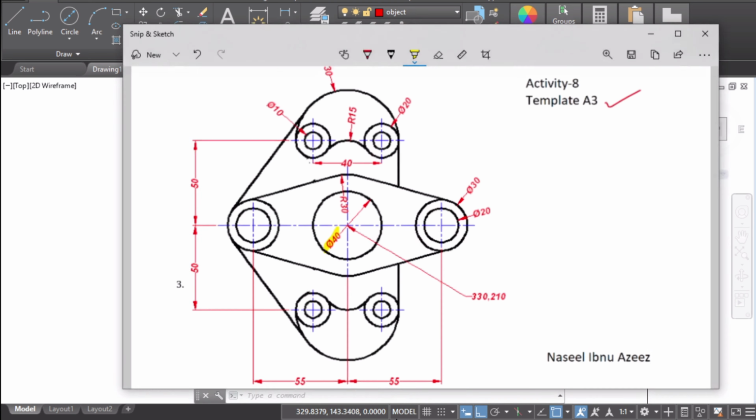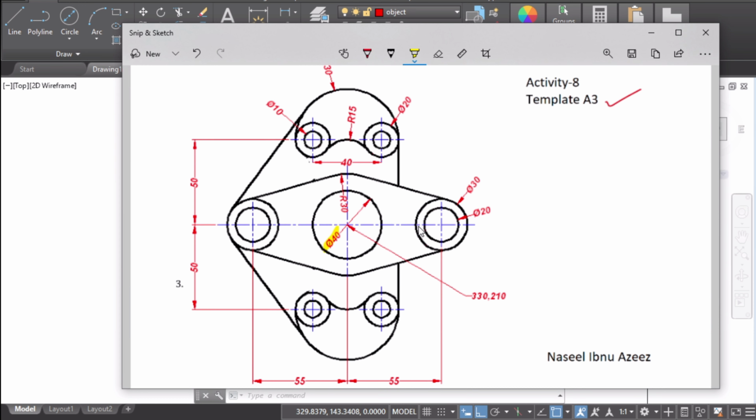Now we're going to make the axes for the circle so that we can construct the remaining things easily. For constructing this axis, you can see the first one is over here. For the first axis, it sets a distance of 55 mm from the center. If you draw that axis, you can easily find the next center over here. So let me call this center 1 and this center 2. To find center 2, I will construct an axis at a distance of 55.